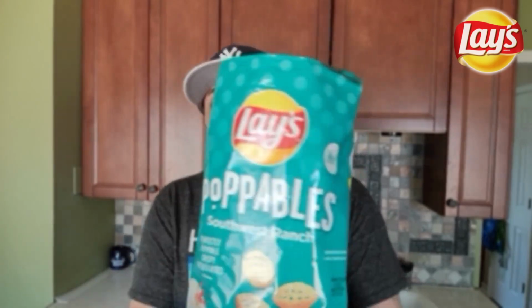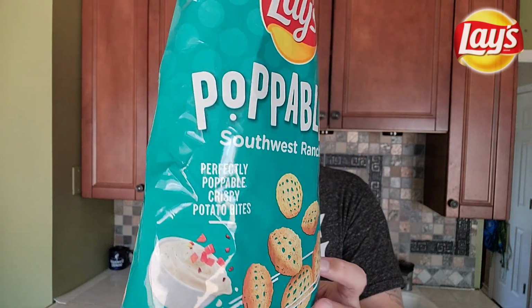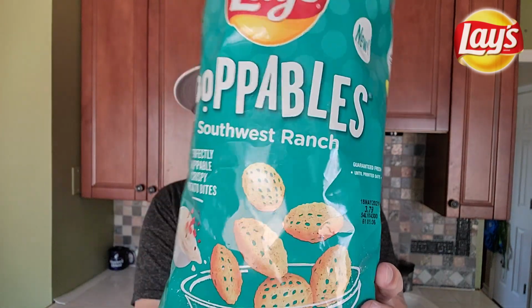In closing, have you seen these around? Like it says right here, they are new. It's a new flavor, and they do have, what, 3 or 4 other flavors that have been out for a while. I fully endorse the Poppables, and there you go.